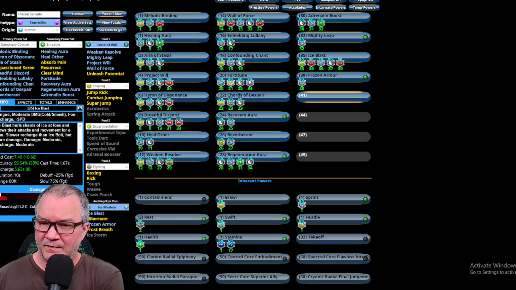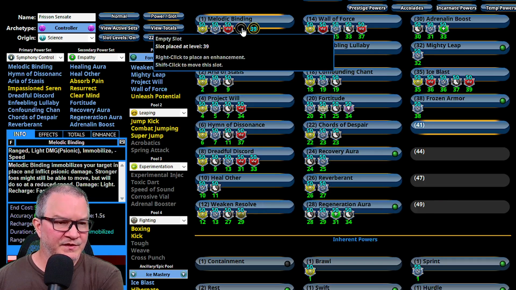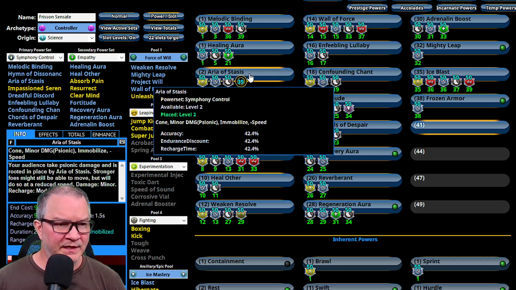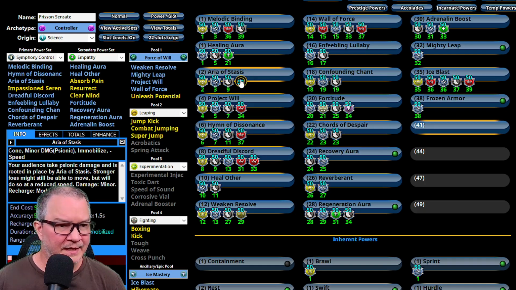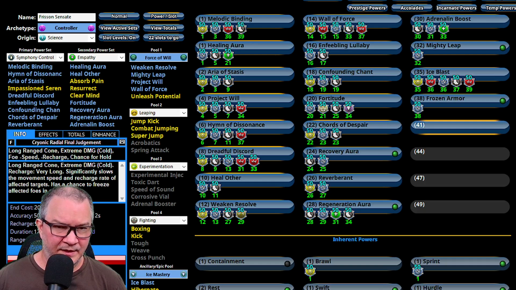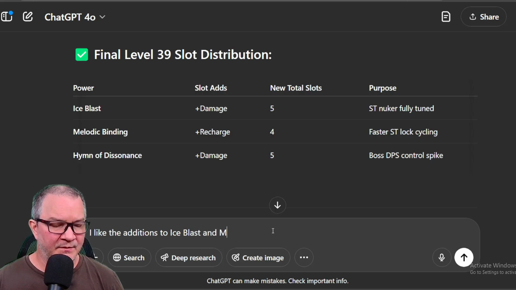Not a problem. Let me see if this looks right. There we go. Zoom in on that. There we go. So boom. I don't have a problem there. She's suggesting a fourth slot here with recharge. Okay. Now the question is, do we go and throw another damage here? I'm looking at Aria of Stasis as an example that does damage and is not slotted very much at all. I think I'm going to suggest this to her and just see what she thinks if we were to go ahead and slot this thing. So let me go and look at the suggestions here. Okay. I like the additions to Ice Blast and Melodic Binding.